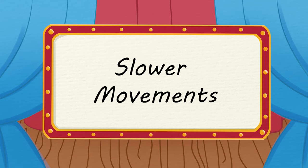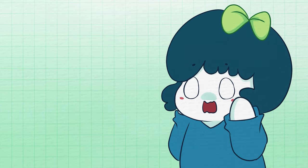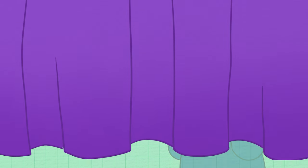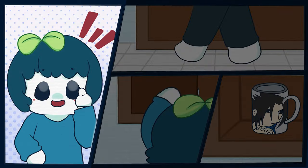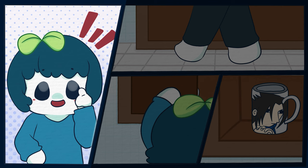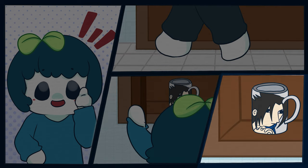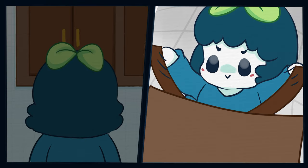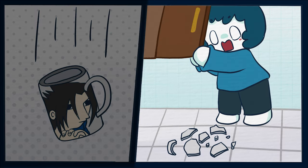Number two: slower movements. When you plan something, this is a proactive and calm approach. When we don't plan, this causes us to rush and can make us frantic. This principle also applies to your movements. Life coach Tony Robbins explains this in his article revealing his top 10 confident body language hacks. When you plan to go to the cupboard to get a cup, you can take long, slow steps, calmly open the door, and grab your favorite Naruto mug. This is a bit different than if you dash to the cupboard and rip the door open to have a mug tumble out, shattering to the floor. These frantic movements show uncertainty.